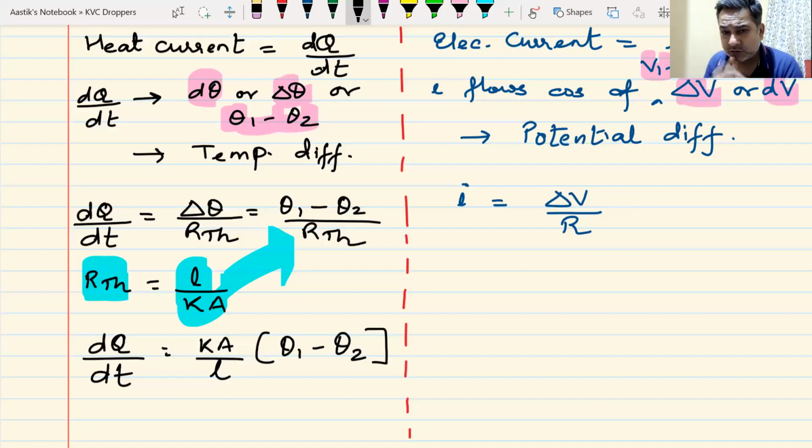Then let's move forward. So now we understand how electric current and heat current are related to each other. Can I have some raised hands from everyone that you understand this? Okay. So this is how heat current and electric current can be related. Now I'll show you how it is written in words, in language. I'll show you a screenshot of your sheet, and this is how things go.